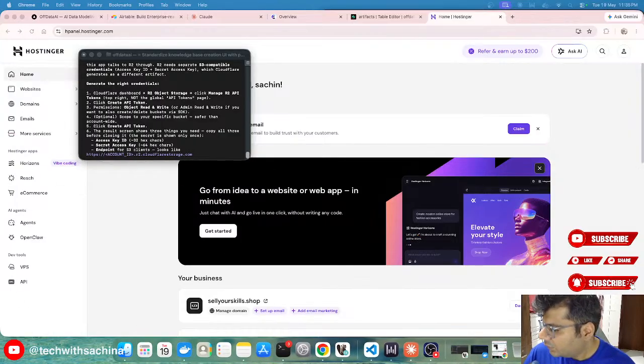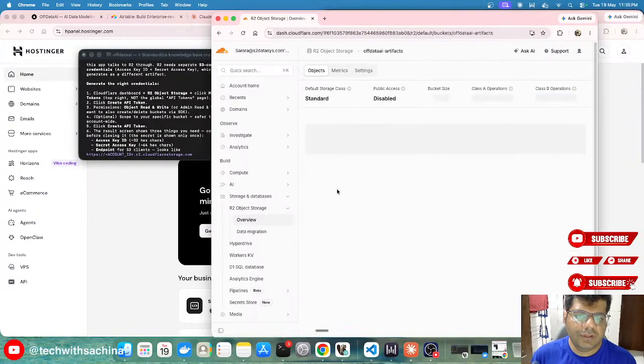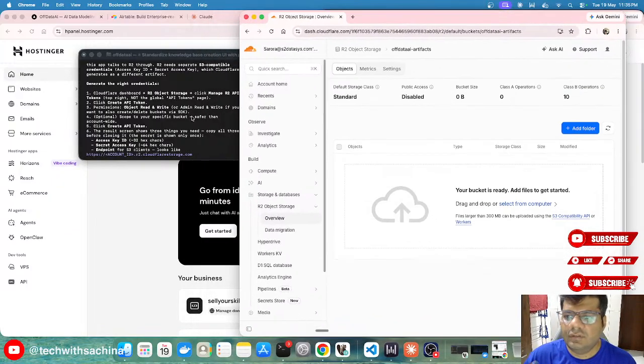Let me put that access key ID, and then we have the secret key as well. Okay, and then what all do I need to give? Nothing else, right? Yeah. So we are done with this. So I believe, let me go back to the storage, R2 object storage overview. Okay, so I have copy pasted everything, so let me go back to the bucket itself.